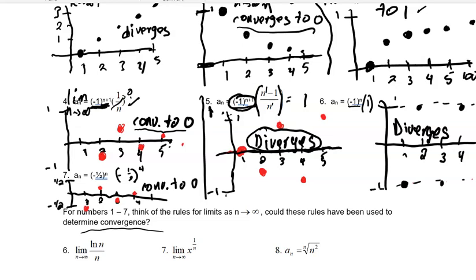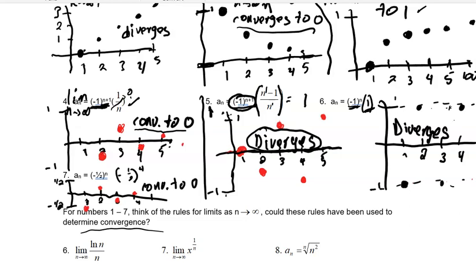That's why in number 6, I had you go ahead and put this as a 1. So here's our alternating part. Our non-alternating part was a 1. Well, since the limit of a constant is a constant, this 1 here, the fact that we're going to be alternating just bounces us back and forth between +1, -1, +1, -1. That's why that one's going to diverge.